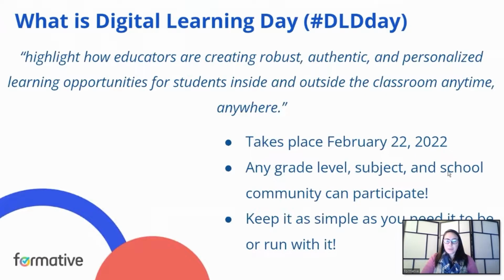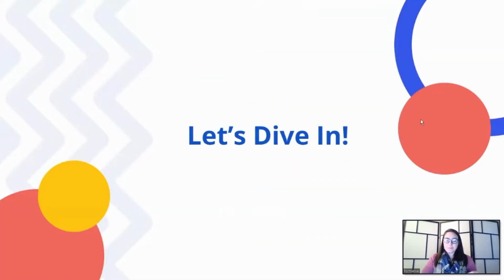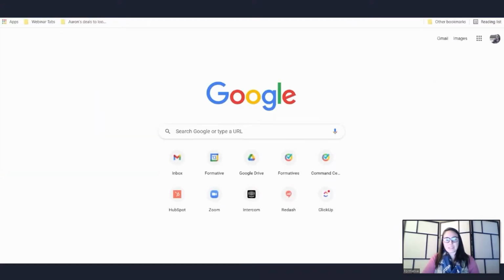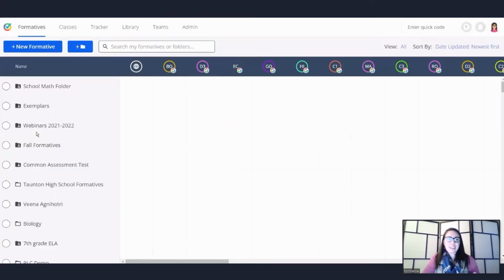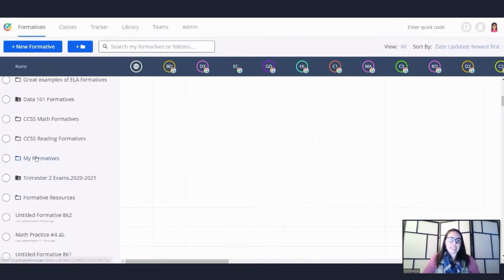What I do want to start with is to start small, so I can build up to the big pieces. When I was a teacher, Digital Learning Day was something that we dove headfirst into, and we started by going paperless that day. I'm going to show you what it looks like to get there, but let's start nice and small. We're actually going to start with an exit ticket example here.